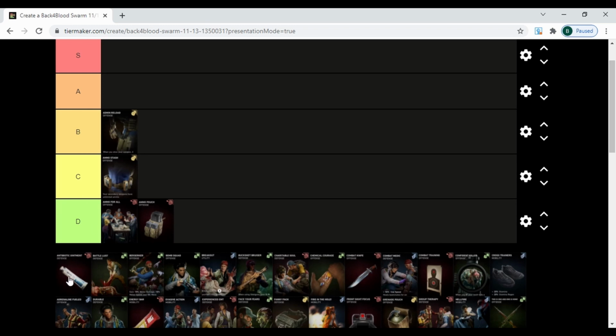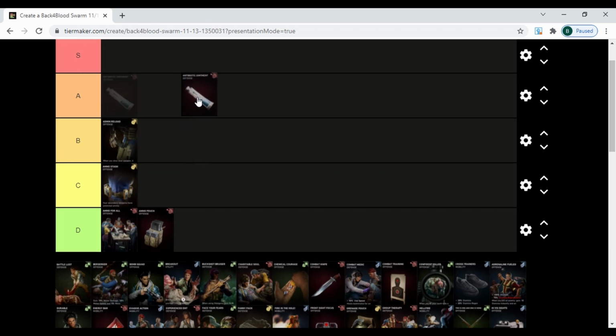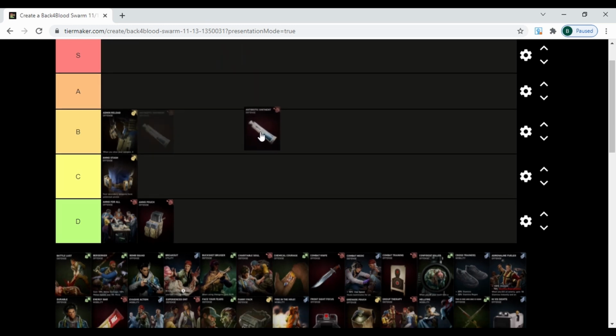It increases your healing efficiency by 40%, and it gives you 5 flat health. So this one is pretty useful. Depends on what kind of build you're using. I'll put it here in B tier to start. We can maybe move it around.